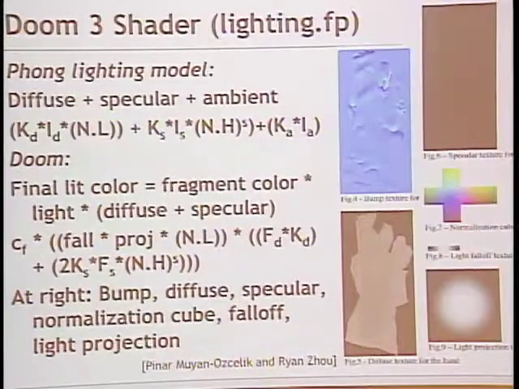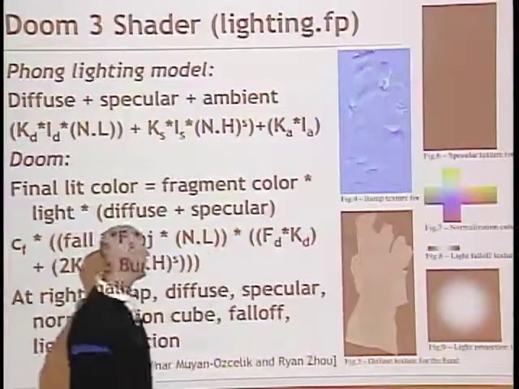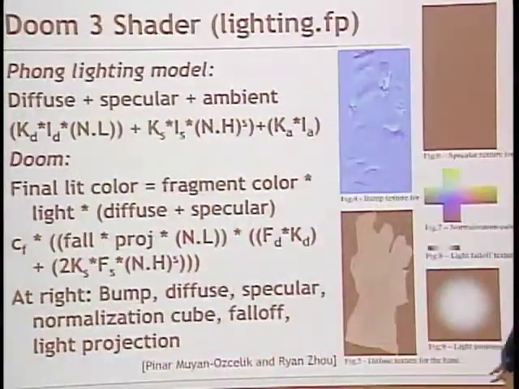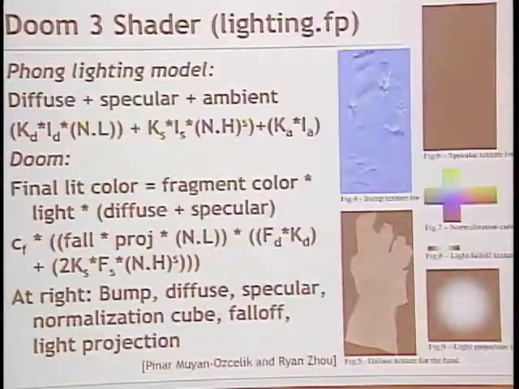They used a different lighting model than what OpenGL did. That was kind of cool. They used different ways to combine fragments. I have all these equations up here. The other thing they did is they used a lot more textures. If we look over here, these are all the textures that are used in the fragment shader.